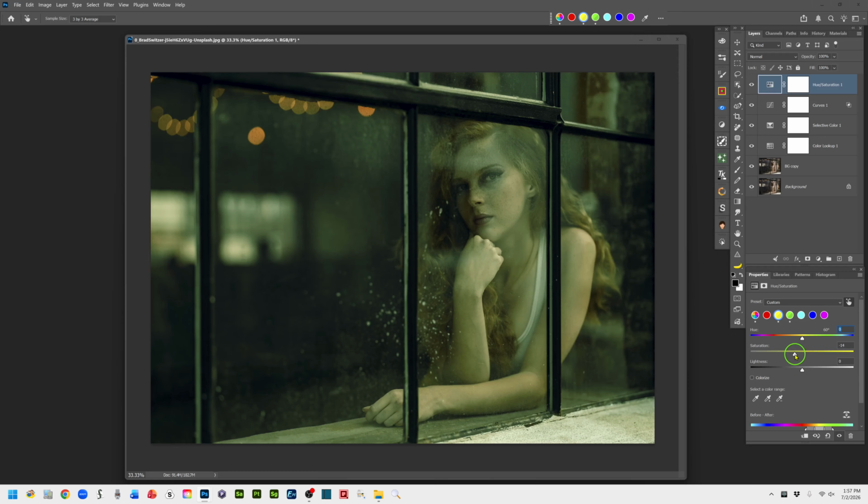Yeah, this is good. It's getting duller. It's not bad. Maybe I'll just leave mine there. And then finally, the last thing I want to do is to adjust the lightness down here. So again, to the right would be lighter, to the left is darker. Yeah, that's good. All right, because this is getting that dull, murky, what I call institutional green kind of look. All right, so I'm going to stop there in terms of the hue and saturation.